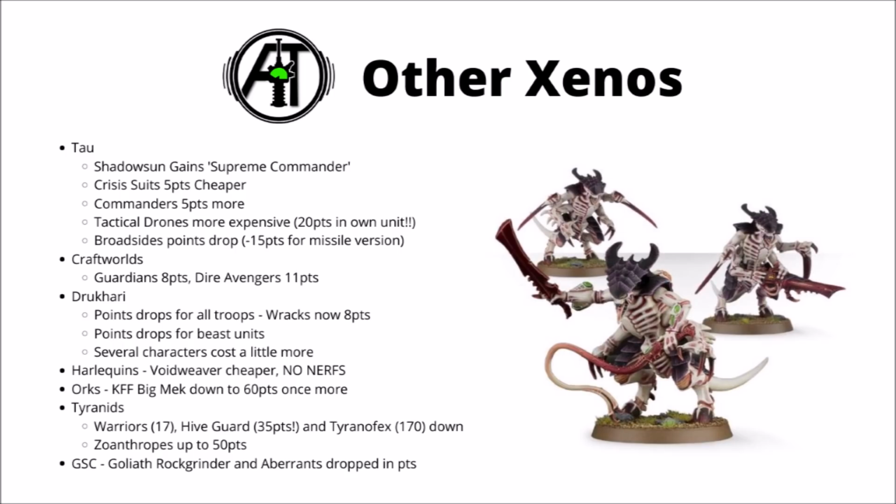Last but not least, we come to Xenos, and Tau, to be honest, have had a bit of a side grade. Not really exactly what they needed, seeing as they're one of the factions in the game that's struggling the most. On the plus side, Shadow Sun has gained the Supreme Commander keyword, meaning she's very easy to include in lists, command point free now.